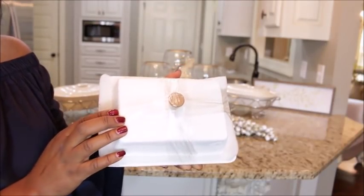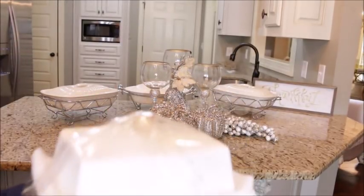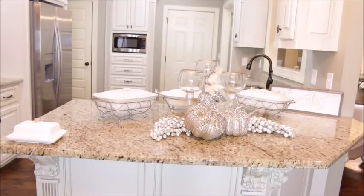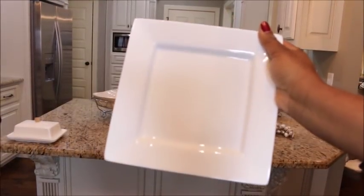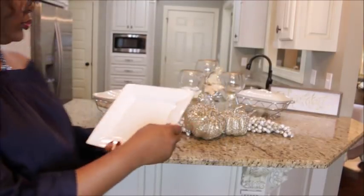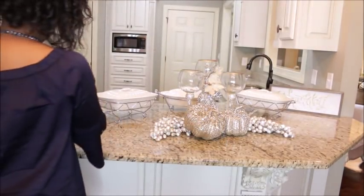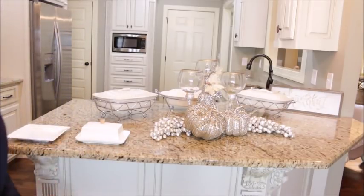The next thing I have is this super cute butter dish I got from Dowin — this is basically my white dish haul. I have wanted one of these forever. Ever since At Home with Nikki showed us her white dishes, I absolutely fell in love and I'm so excited to be sharing my collection today. Next up I have these square salad plates, and what I like to do is multiply the number of plates I need by the number of guests I'm having to make sure I have enough.